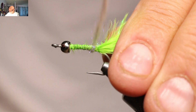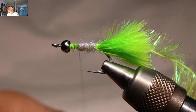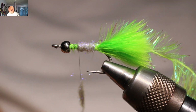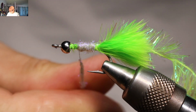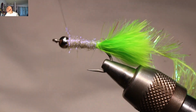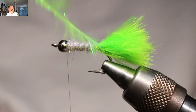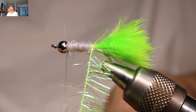So, and that way, because I'm going to pull it out a little bit at the end with a dubbing brush, but not a lot, right? So I just wanted the odd little fiber coming forward, coming out. So yeah, I get in right behind there. Yeah, that's good.